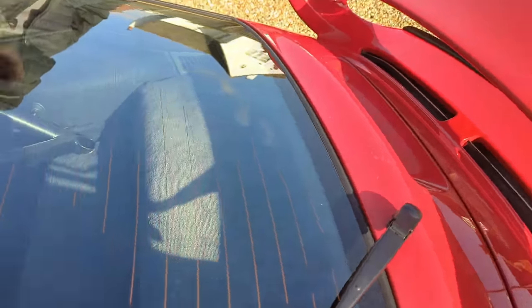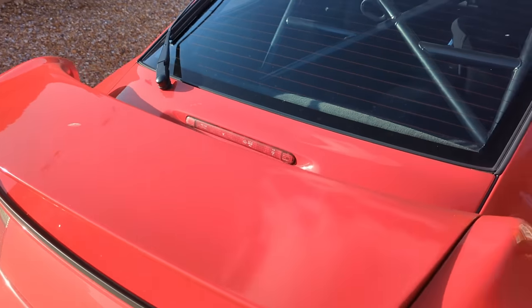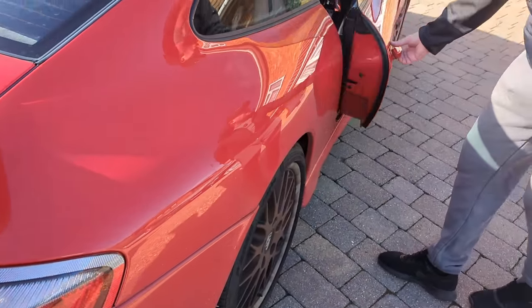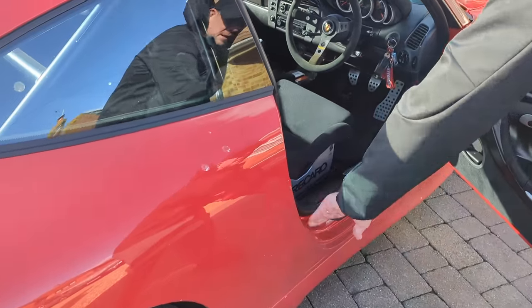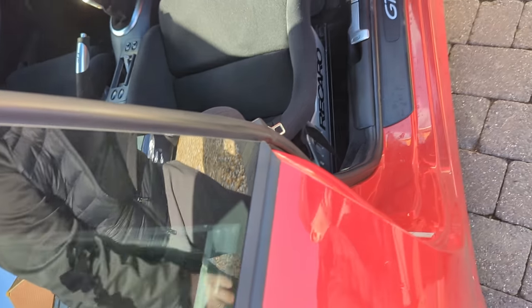Sunroof seal sits a little low, but that could have just been pushed down. If you pull back the windscreen seals and put your fingers around it, you can see where the masking line is, where it's had paint before. But they've done a nice job of it - they've masked it well. It's not really dry around the edges. Whoever painted it has painted it with care. Again, look around the shuts - see if you get a really hard line on this edge. There is one, but it's not really bad.